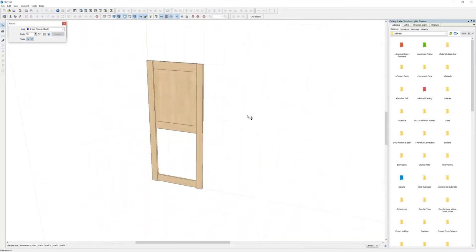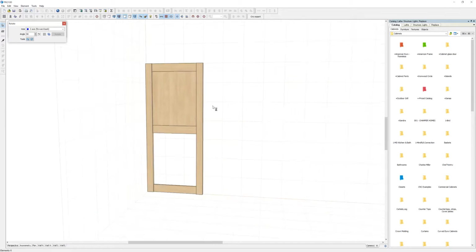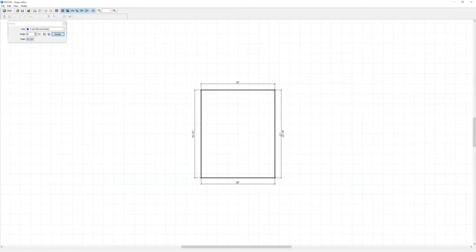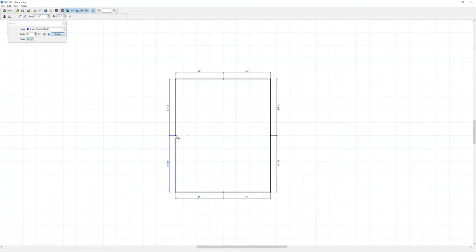Okay, then I'm gonna quickly, now I need to make that diagonal. Right, so go to shape editor, select all, and make a notch all around. I want to move that so that it's 22.5 inches. That's the wrong direction, so I'm going to do Control Z and do it again.